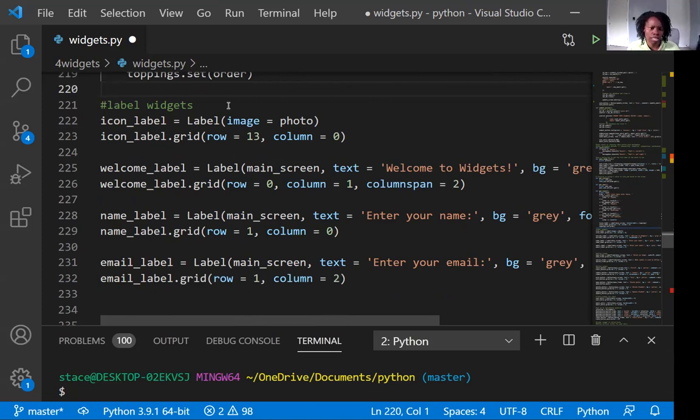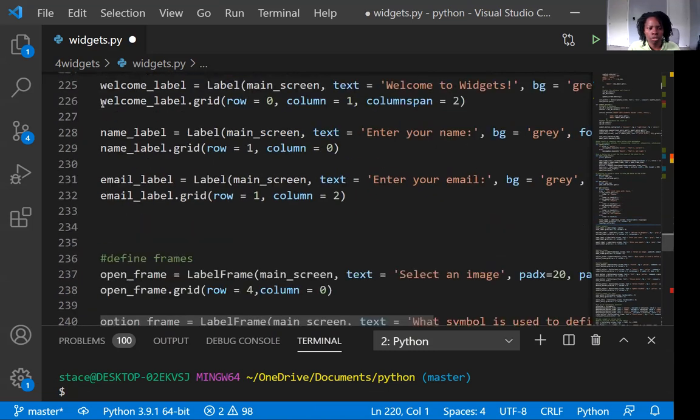Label widgets. So we're defining some label widgets. We're defining an icon for our image. And then we're doing a welcome label. That's that label at the top of our screen that says welcome to widgets. And then we have a name label widget.